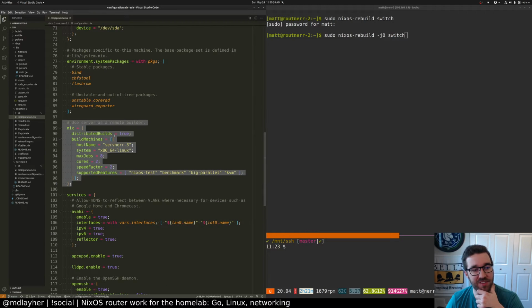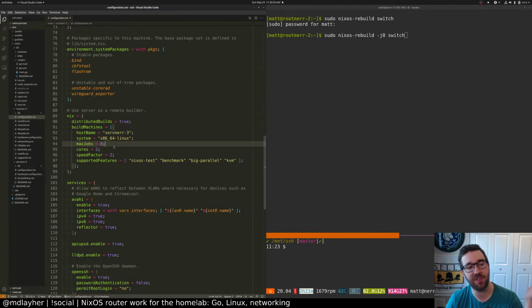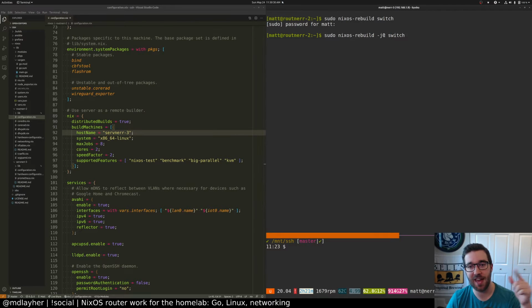So you'll see here this Nix distributed builds thing. I have my server. I tell it that it's an x86-64 Linux machine. It can run, let's say, up to 8 jobs at once with 2 cores apiece, and it has these features. And if I pass this -j0, that will say I don't want to use the local machine CPU at all, like do any builds that are required on the remote machine instead.